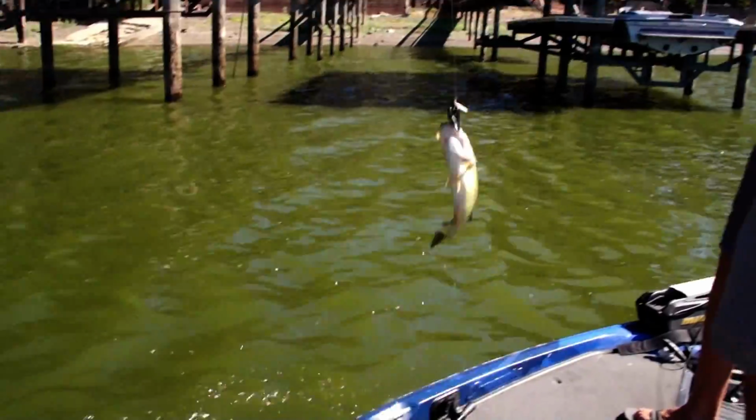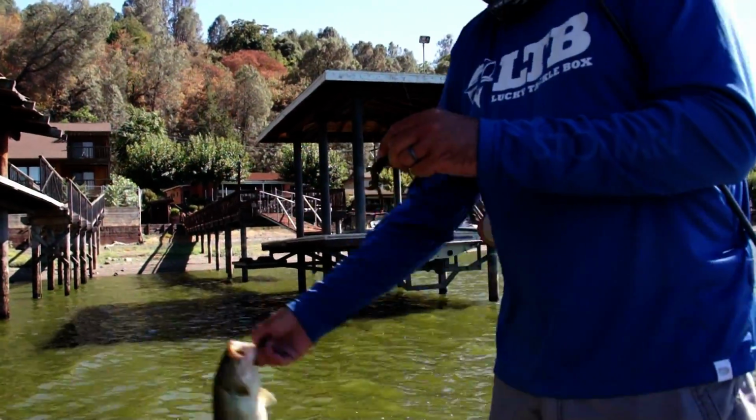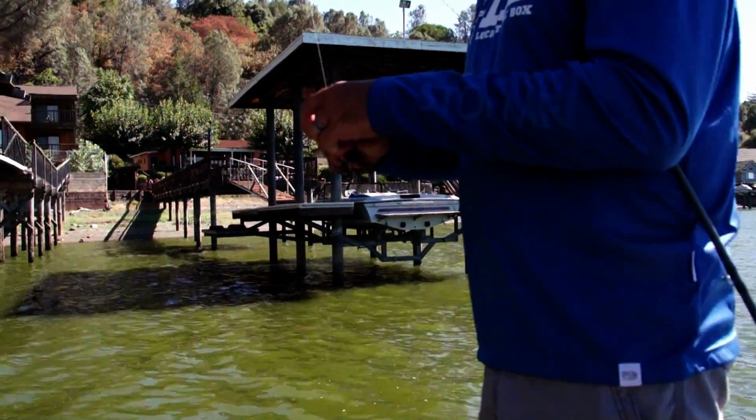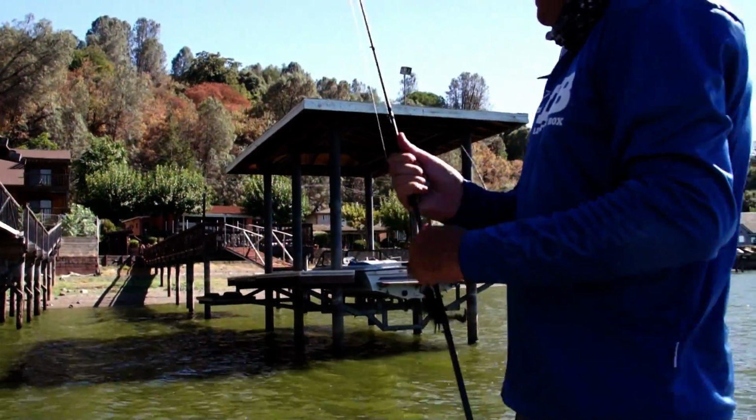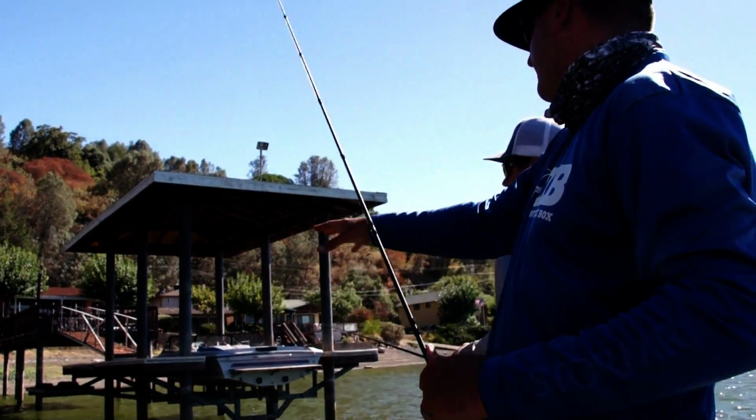In the shade. They like the shade, they like the jig. I'm gonna show you guys something. Let's get that fish back in there. Now, when you look at this shade line over here, take a look at this shade. There's the dead center of the shade. You got to look at this whole area right there.